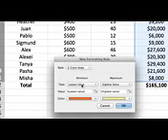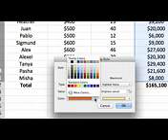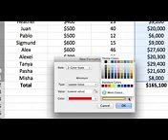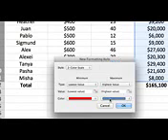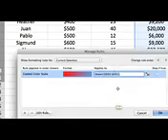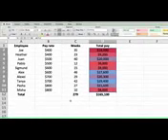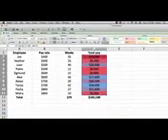The lowest value, it looks like, will be in orange, and the highest value will be yellow. Let's just try some different colors. Let's say red for the lower, and maybe a blue for the higher, and let's see what happens. Let's say OK. So it's going to be graded from red to blue, with a purplish color in the middle. Let's say OK. And sure enough, the highest numbers in the table are blue. There's 29,000 there, and the lowest number here is 6,000.